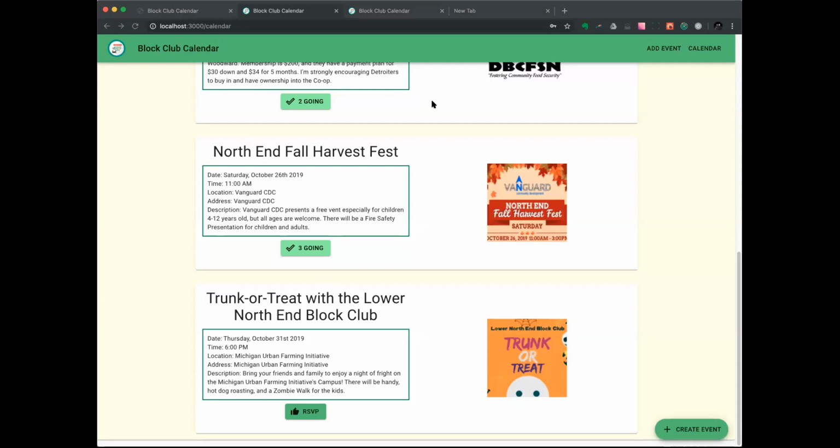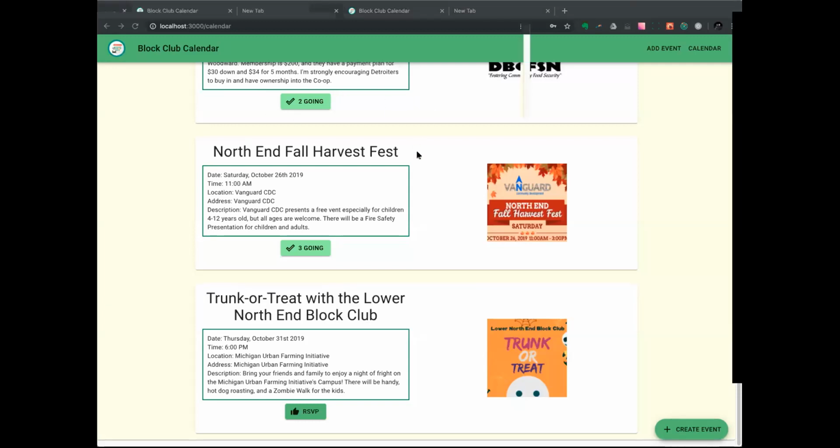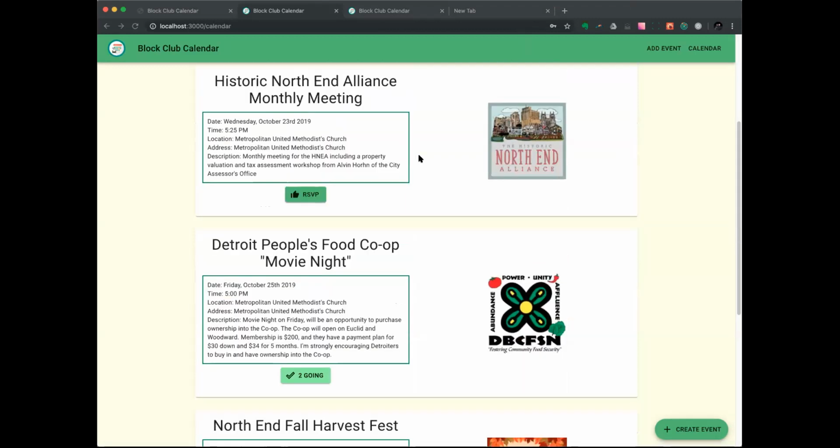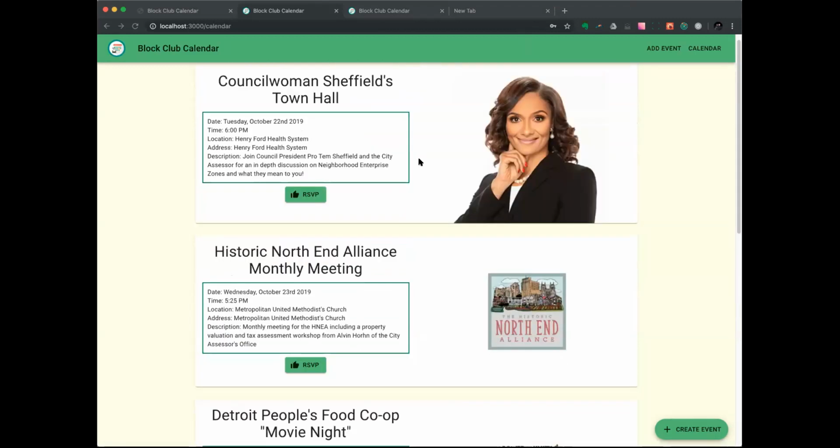Hey, what's up? I really like how clean and intuitive this is. The functionality is definitely there. And I can easily see where you're going to go with this and what you can improve on. Like Michaela said, adding filters, so once you get so many events, you can easily get to what you want to see. One thing I would improve on is the styling. This actually reminds me of an infomercial from the early two-thousands. But that's more of a UX job. It's not a front end job, so I can't complain too much.